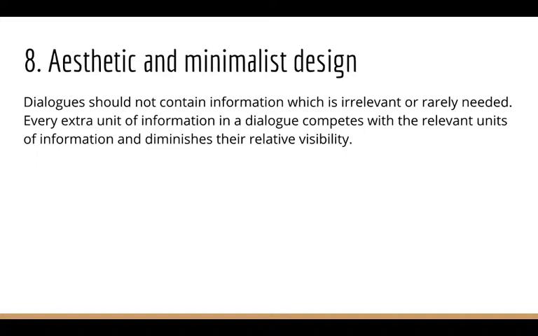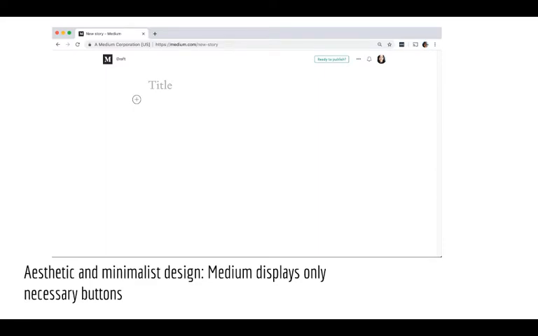Then aesthetic and minimalistic design. This is about presenting information in a very simplified way, where the most important parts of the application are displayed prominently. It's a very nice feel when you have a lot of space to breathe when you're looking at an application, and you can clearly see what the point of it is.